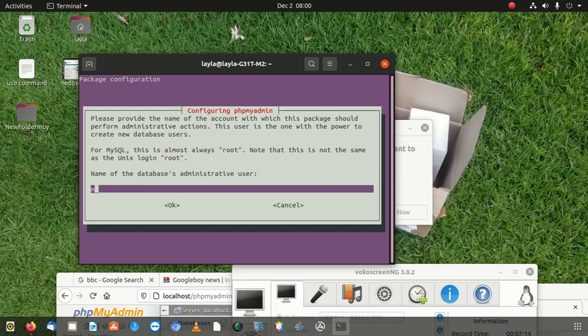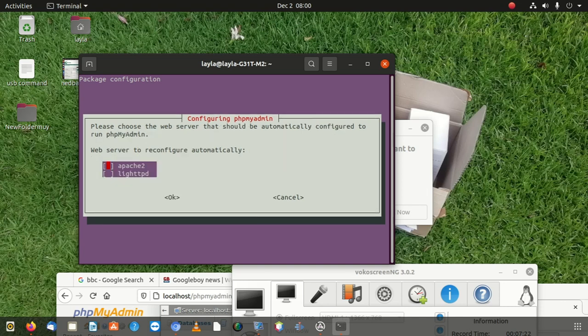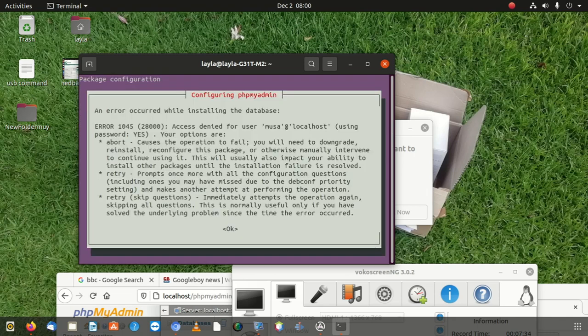I'm going to put that MUSA and say okay. I'm going to use Apache and say okay. After that it will say an error occurred while installing database. Error: access denied for user MUSA localhost. Okay, that's fine, no stress.